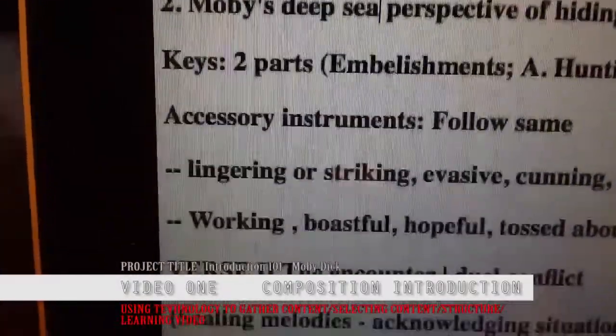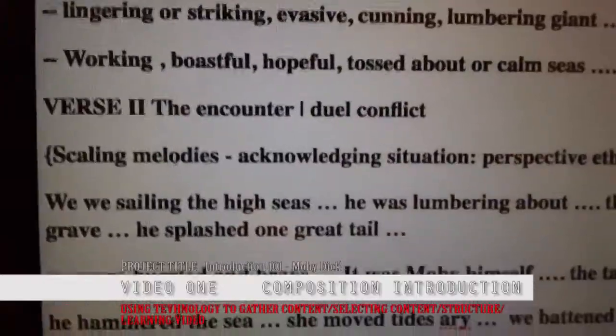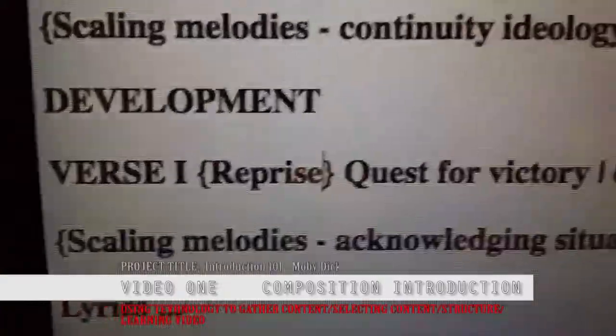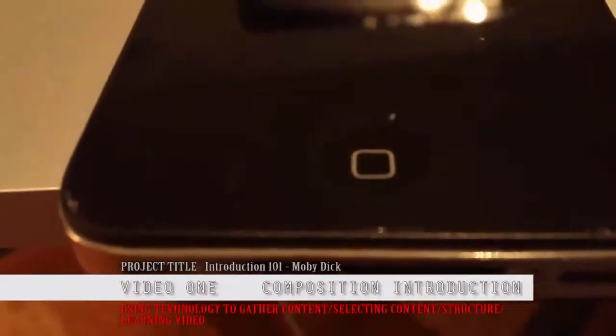And I might want to vary it just a little bit. Verse 2 is the encounter. Not necessarily what I'm going to sing melodically right now, but might want to make it a little bit more intense at this point, because this is the revelation of the song, and also the aspect of preparing for development. So where we're at right here is we were sailing after the interlude music composition.